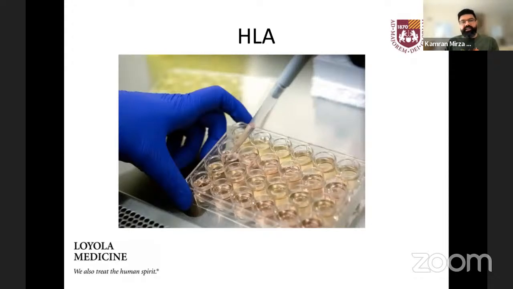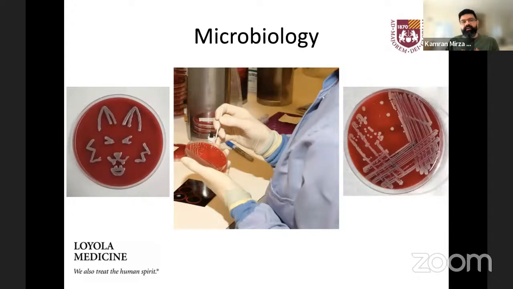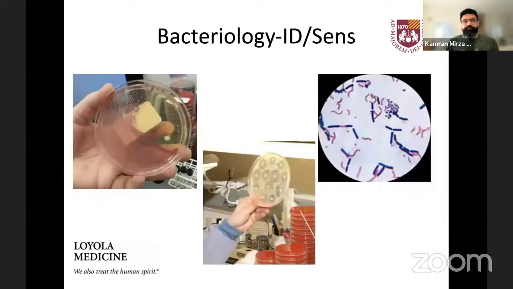HLA stands for human leukocyte antigens. The HLA laboratory is responsible for figuring out whether different organs will be compatible with different people. So for example, if I need a kidney, my immune system is going to react to any kidney that comes in and will destroy it, because I will recognize that it's not my own kidney. So I have to get a kidney from someone who is immunologically compatible with me. And who does that testing? It's done in pathology. Again, like I mentioned, what about infectious disease? Here there are bugs growing on agar plates. If you're interested in studying bugs or thinking about microbiology, pathology could be for you.